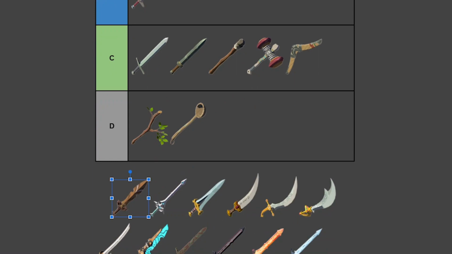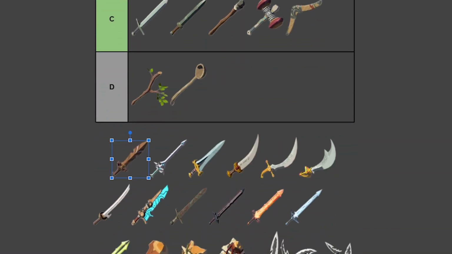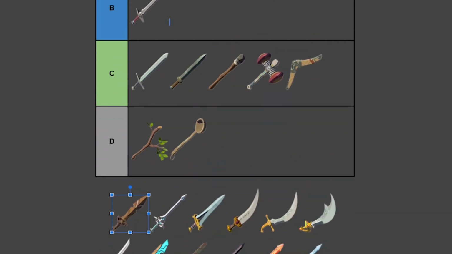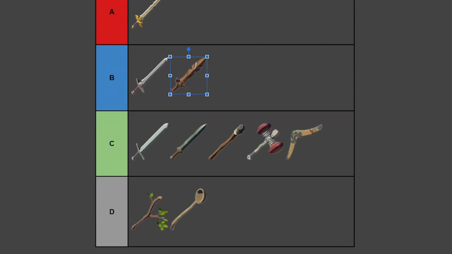Now, the Four-Star Sword. I know a lot of people really like this sword, and me myself included, but I'm gonna be honest with you, you don't get these super often. There are only like 4, I think, in the game. And I don't like it as much as I like other ones, so this is gonna be low B tier because it's still pretty cool and it has okay damage, but I'm gonna put it here because I think I like the Knight's Broadsword more.